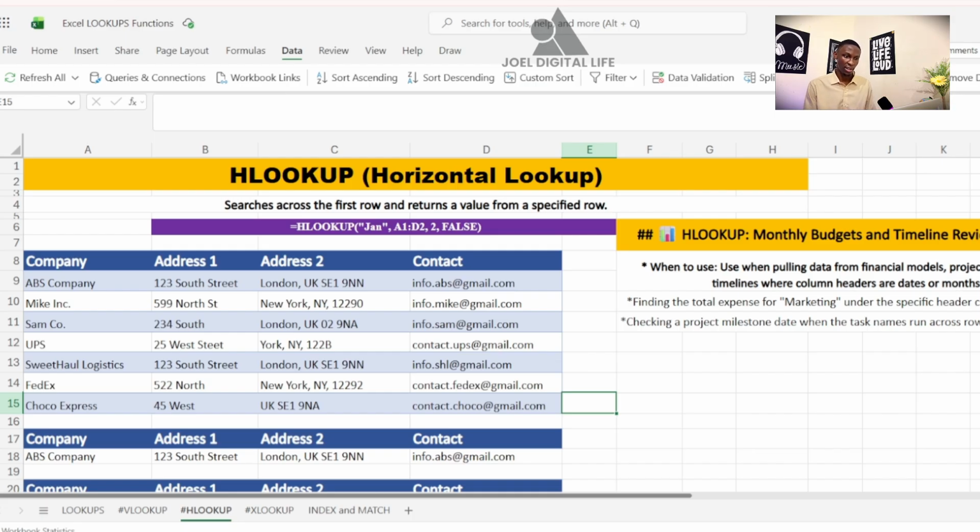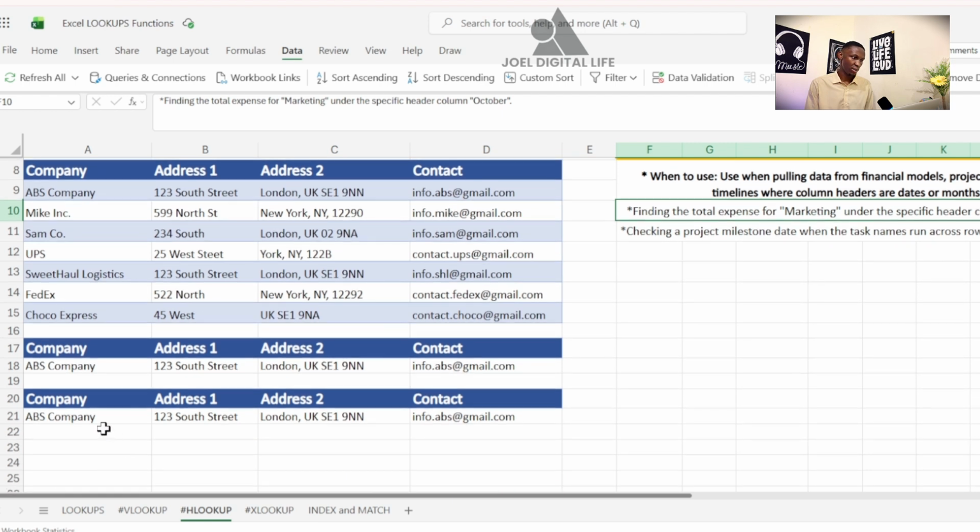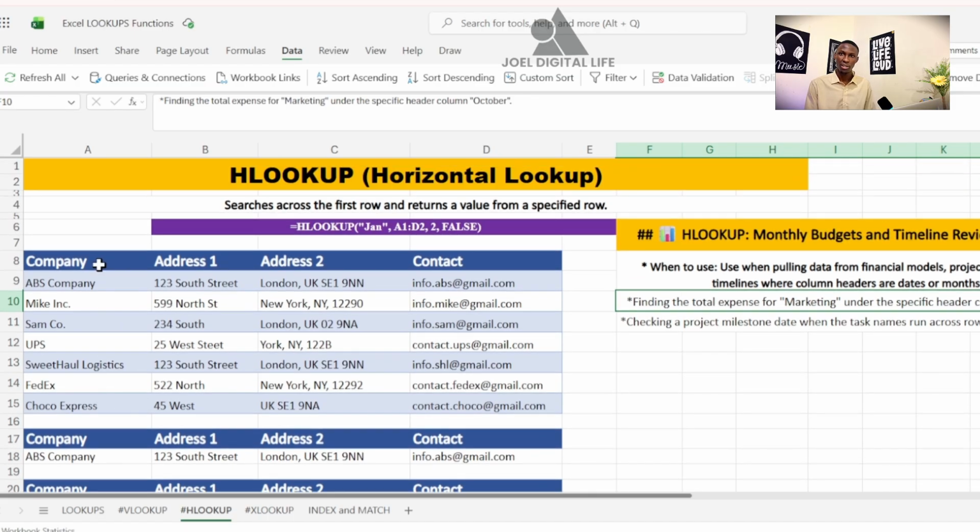How? Like in case you're finding the total expense for marketing under the specific header column called October, right? As you saw here, we were searching for the ABS company under the company title, right?